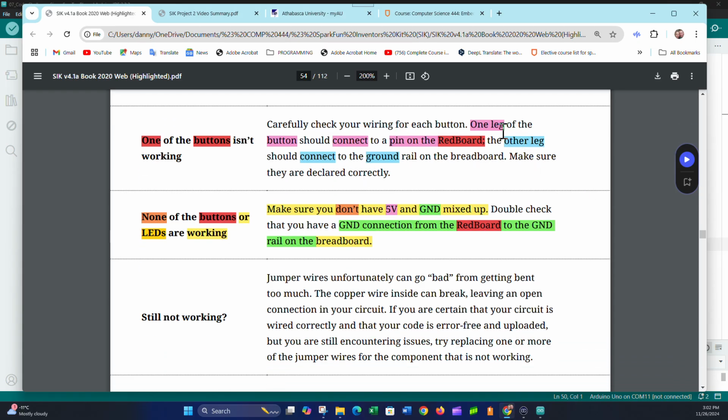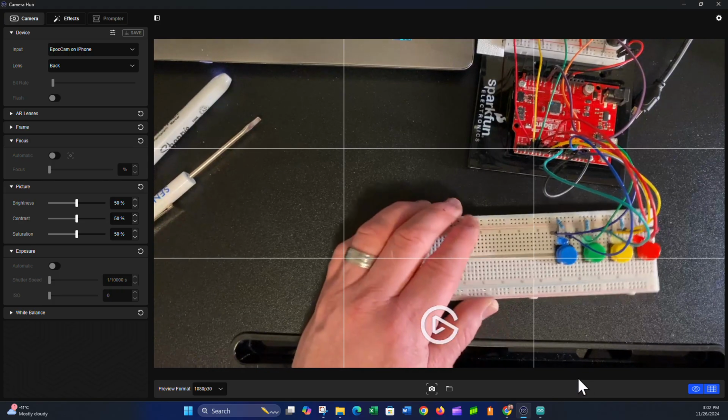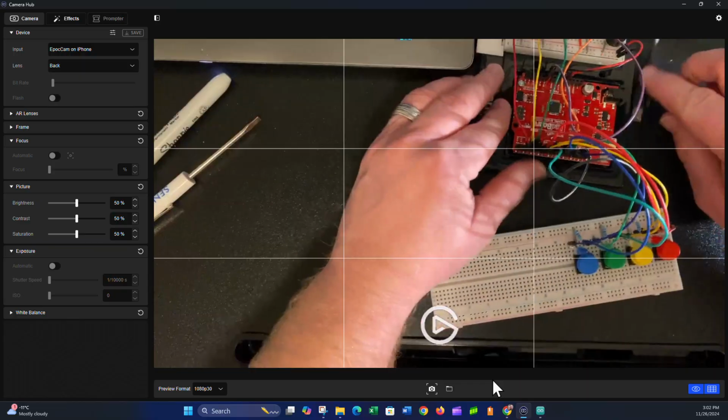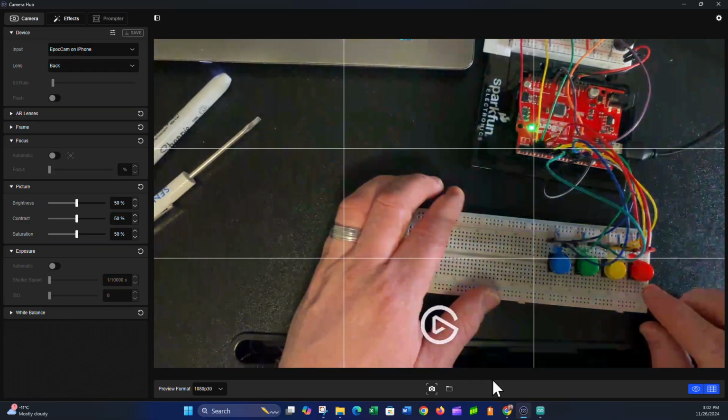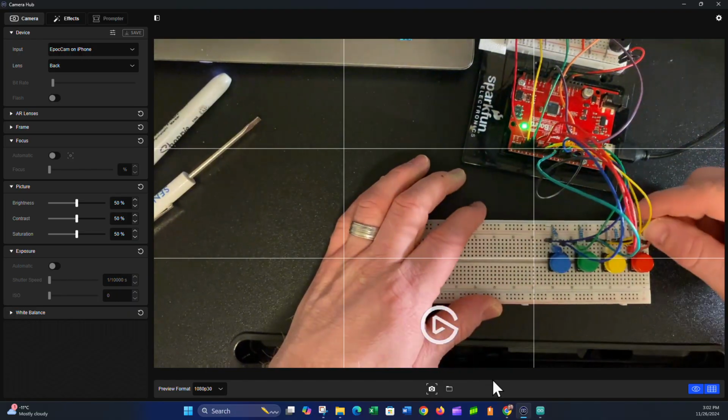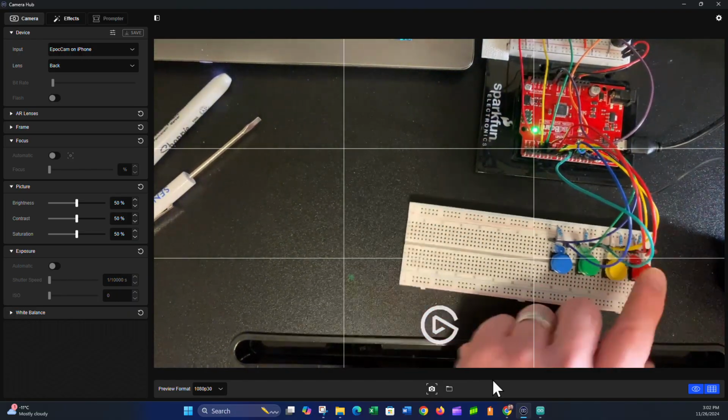If one of the buttons isn't working, it's often a wiring issue. Check to make sure one leg of the button is connected to the pin on the breadboard, that you actually have it connected to the breadboard, especially if you're using separate breadboards like I do. Make sure you connect the ground rail on the breadboard to everything. Because, for example, if I have all the buttons hooked up, but I've got the ground unhooked, it doesn't do anything.